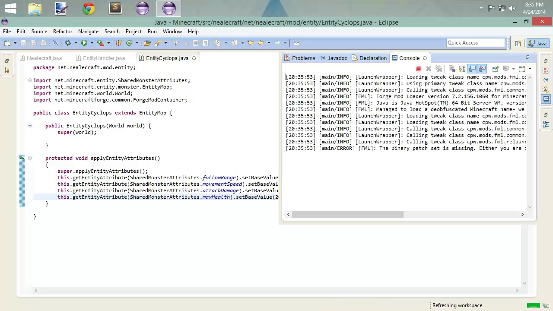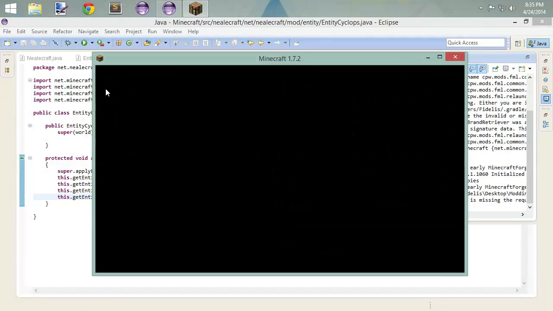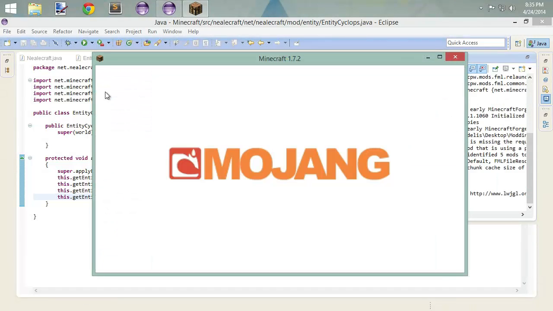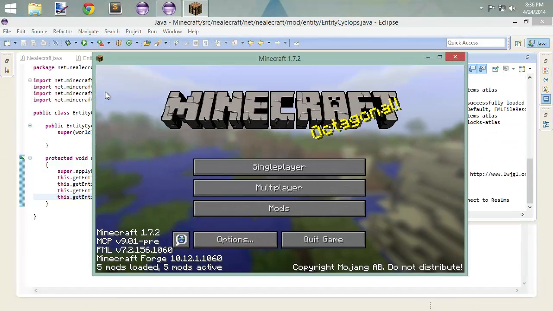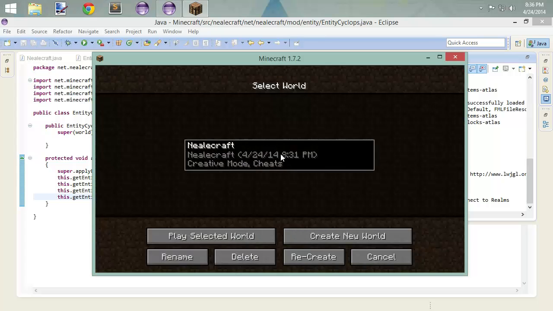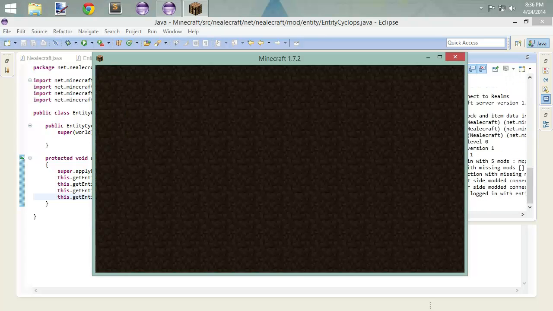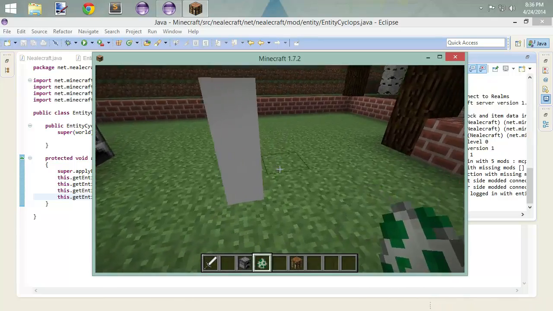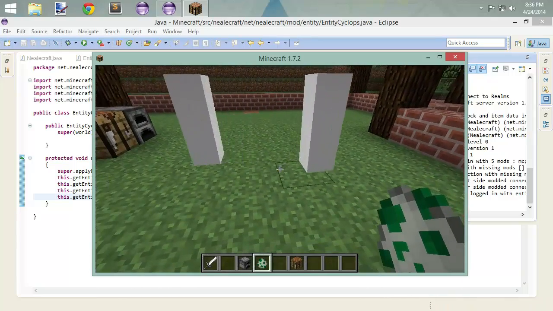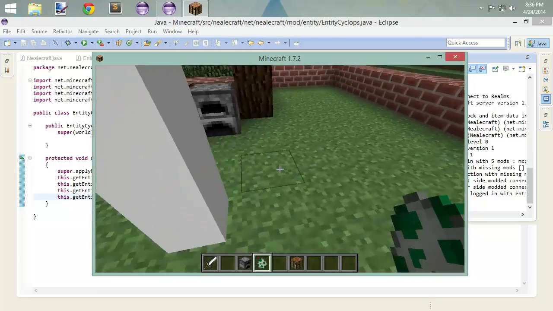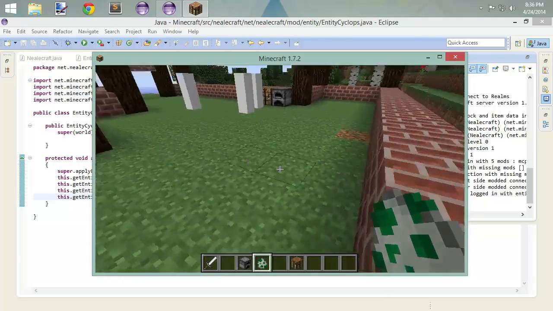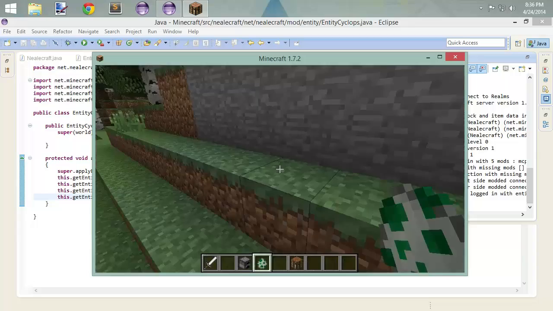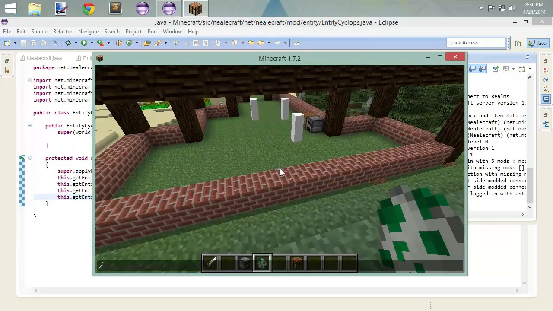So let's do this. And you'll notice, you remember how slow they were moving? You'll notice that they're going to be cruising now. Moving around quite a bit faster than they were. So you'll see that now, let's get some distance, so that way I can properly evade.